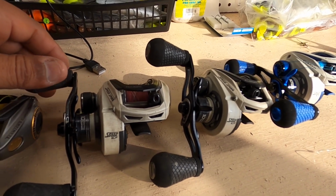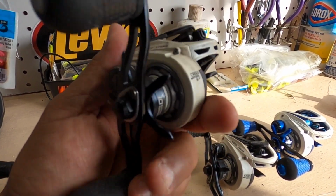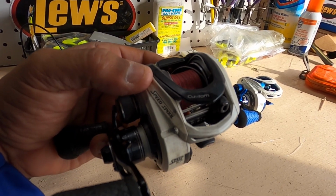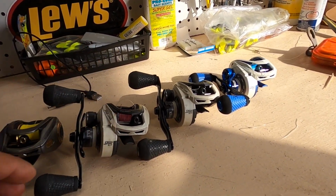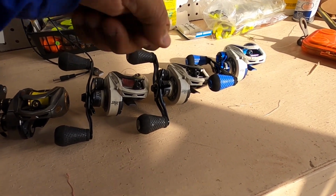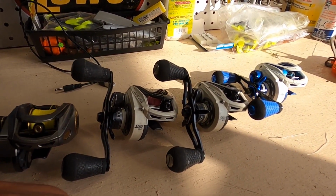And then last of all, this one here is the Lews Custom Speed Spool. Nice little reel. Again, these have shielded bearings in them, and they actually work pretty good. So this is probably my everyday workhorse. I use this every time I go out, and most of my videos I have these. It's just a good reel for the price. I've had them for about 4 years, and look at them, they still look good. I bring them home and rinse them down a little bit. I don't really spray them down with water. I just run the water over to take the salt off the top, and put a little bit of WD-40 on my paper towels or a little piece of cloth, and then just touch them over, and that's it, man. That's all I do.